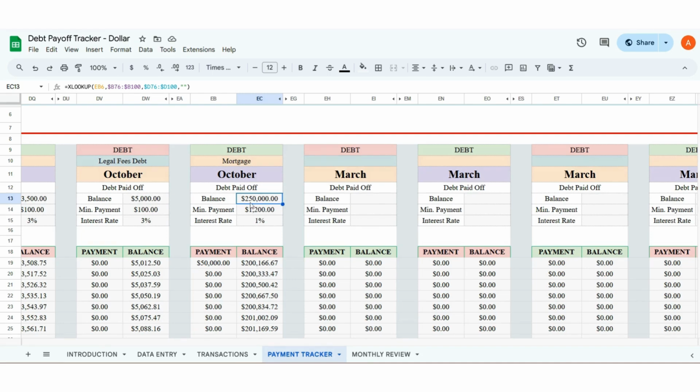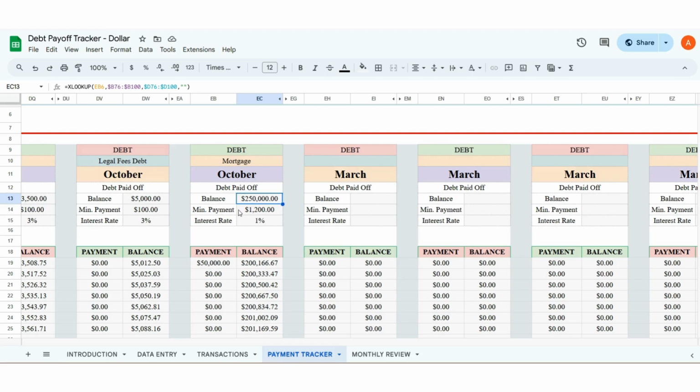Okay, so you see out of 250,000, if you have paid 50,000, then it should have been 200,000, but because of the interest, the amount is automatically calculated for you. So the additional amount over 200,000 is 166.67. So this is due to the interest. Okay, so this interest amount is automatically calculated for you, so that you don't have to worry about the calculation. You can just see the amount and make the payments and then go ahead accordingly. So the calculations will be done automatically for you.